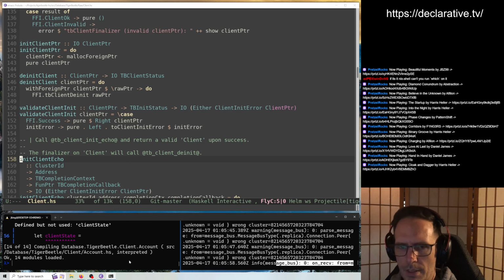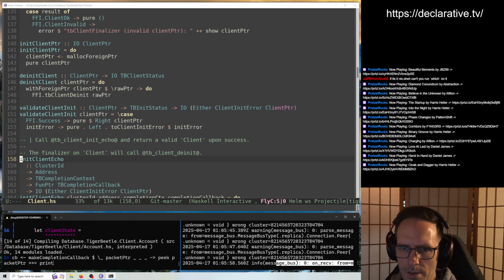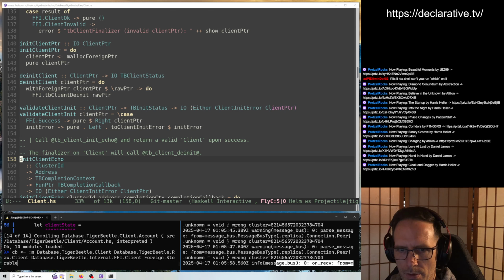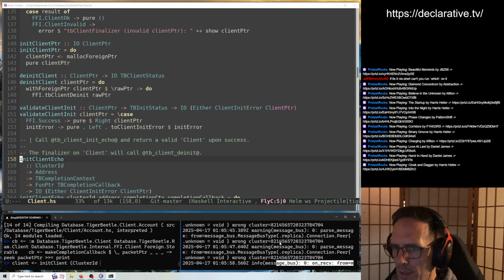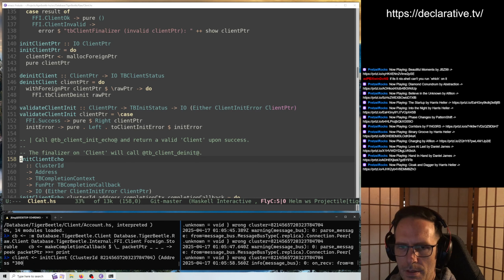Okay, what I want to try is... I think I just called init client without binding it. That's what happened. Okay, get our imports. Callback. Now we call init client with our cluster ID. I'm going to try giving that number there. Address 3000.